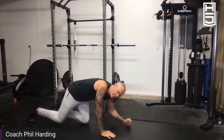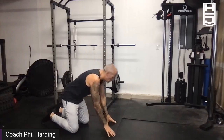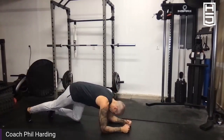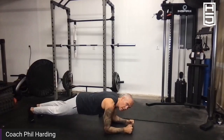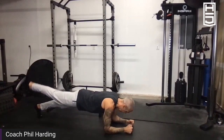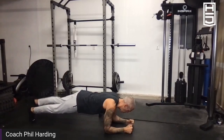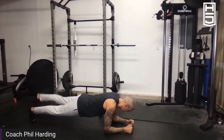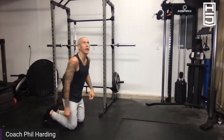All right. Now, staying in that plank position, we're going to come down here like so, down on our elbows. And what we're going to do here, keep it nice and tight in the core. We're going to kick that leg up, right leg up, then left leg. So just in the plank, alternating leg raises. All right, so here we go.